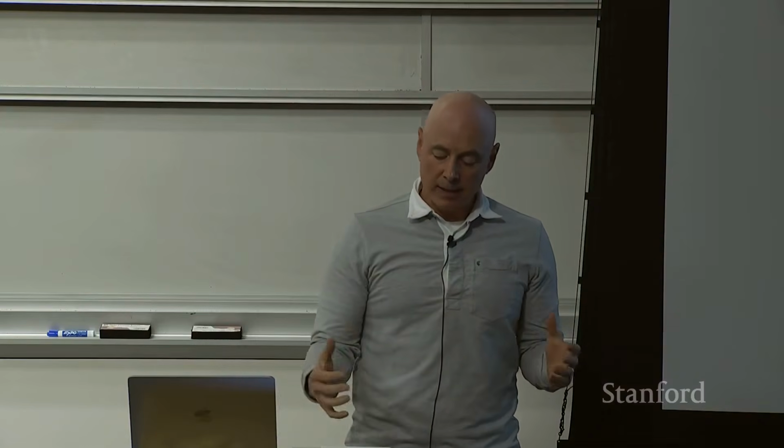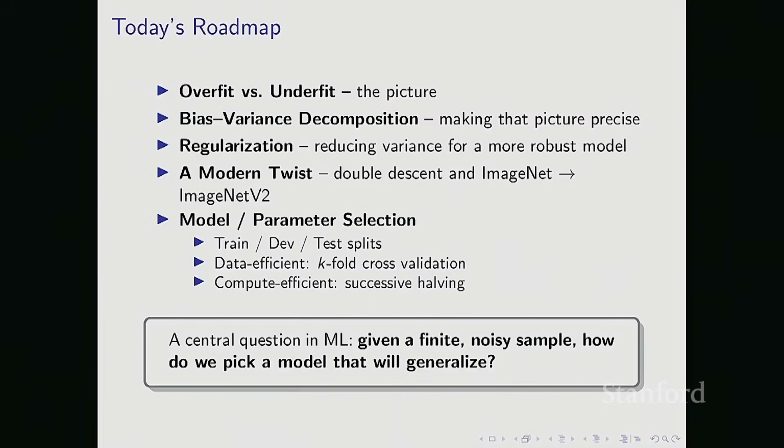So today we're really wrestling with this central question in machine learning. Given a finite noisy sample, how do we pick a model that will generalize? This is the key question in machine learning. This is what motivated both statistical theory and what we do now. We're going to train a model on some train set and apply it on some test set. We'd like to have some procedure that, on that training set, guarantees, to the extent possible, that we behave well on future data sets. So this is the critical question in machine learning, and we're going to talk about it.